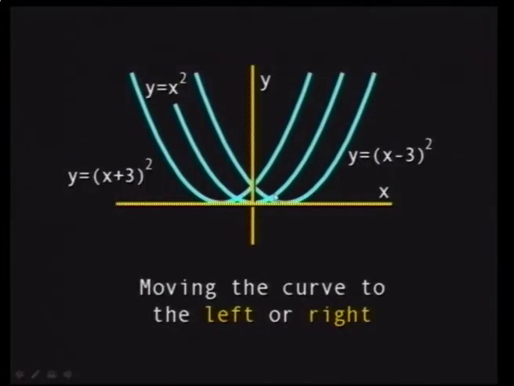You can always shift your curve to the right or to the left. For example, this one here is y is equal to x squared. If you want to draw x minus 3 squared, it's easy. All you have to do is shift your y-axis to the left, or you can shift your curve to the right by 3. In other words, here is your curve. You shift it till this curve here. This curve, instead of having a minimum at the point x equals 0, will have its minimum at the point x equal to 3. And on the other side, when you add x plus 3 squared, it means that you shift your curve to the left. So for any equation y is equal to f of x plus d, you shift it to the left, and y is equal to f of x minus d, you shift it to the right.